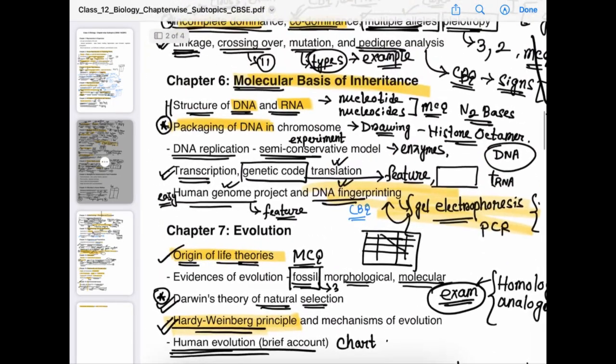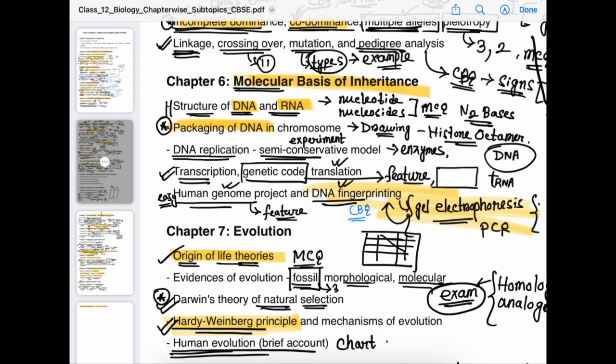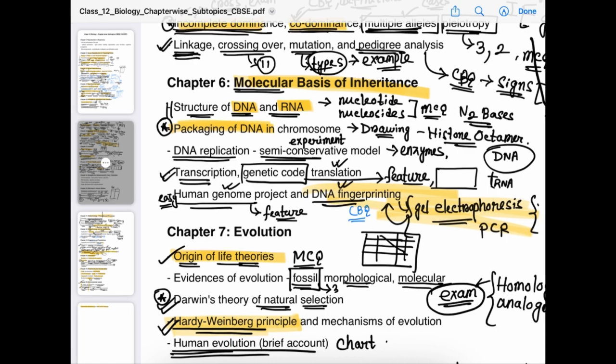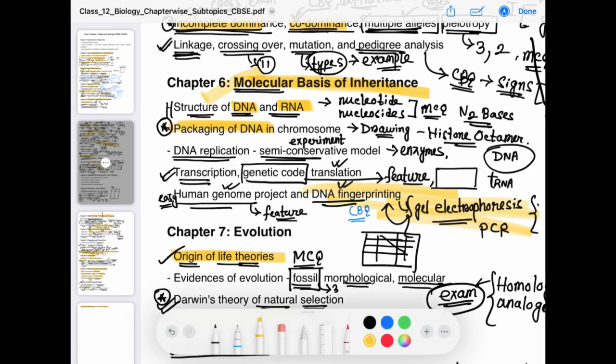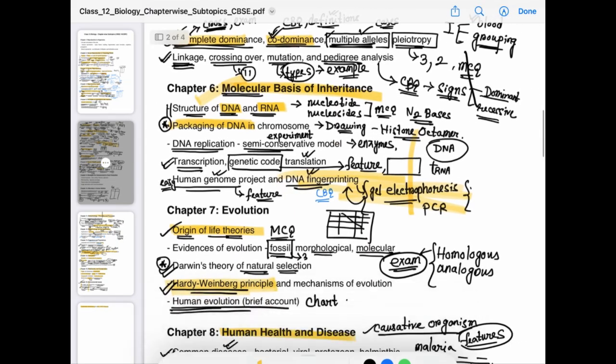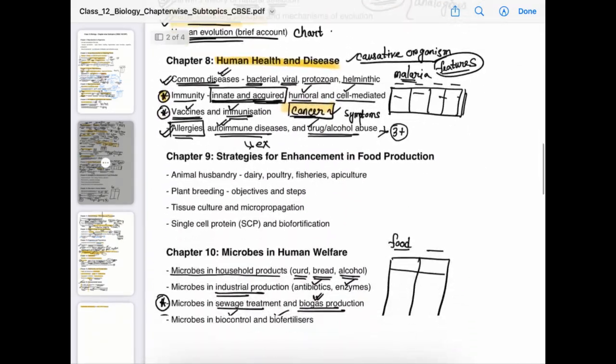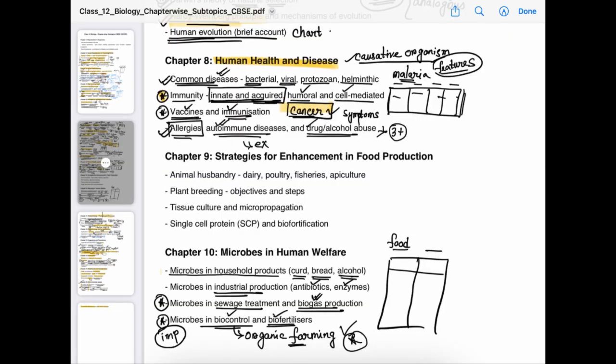Okay, and if possible, read 2 to 3 chapters together. From those 2 to 3 chapters, select 2 to 3 subtopics. Suppose you are revising molecular basis, and along with that you take one easy chapter. You can take microbes in human welfare. From this you study these 3 parts, and from the molecular basis you study transcription and translation. Like this you can prepare. If you prepare like this, then it will be easy for you to memorize everything properly.